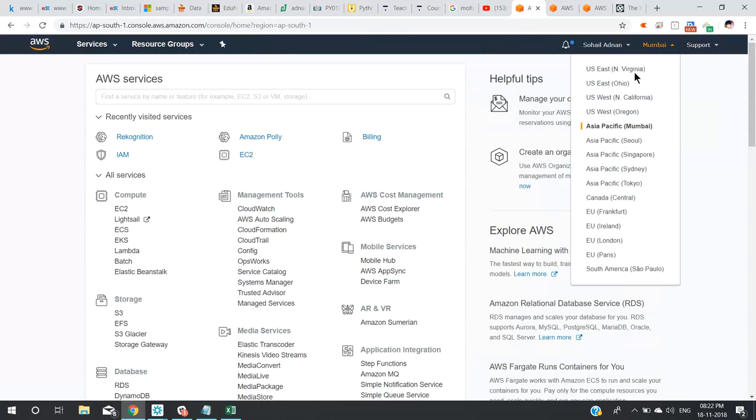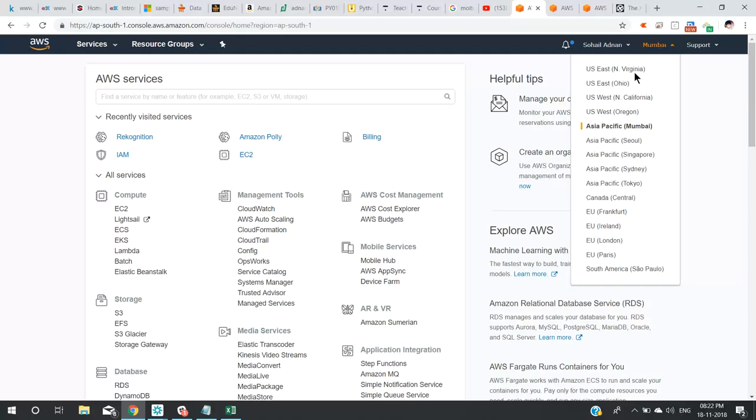If I click on Mumbai, there's a data center in Mumbai. It's a data center location. If I click on Virginia, there's a data center in Virginia. It's a data center location. But you will not call this a data center location. You will call them regions, right? Brand distinguish. You'd like to follow the brand here, and they want you to call them regions.